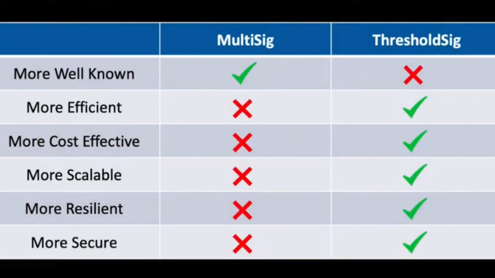Ironically, the concepts of threshold sigs have been with us for a couple of decades, but they've only recently become practical to implement. That is fantastic because threshold sig is more efficient, more cost-effective, more scalable, and more resilient. Collectively, these attributes enable it to be fundamentally more secure than multisig.